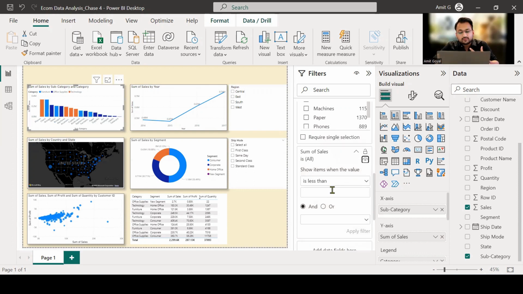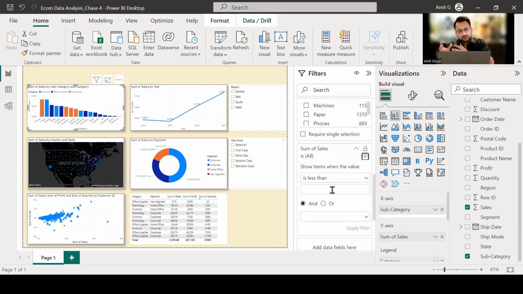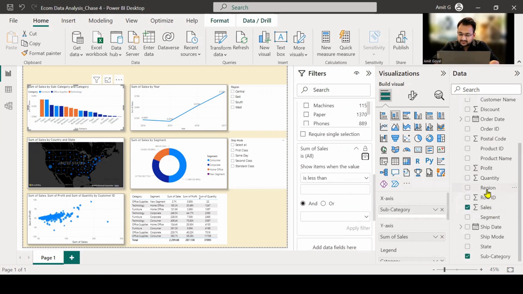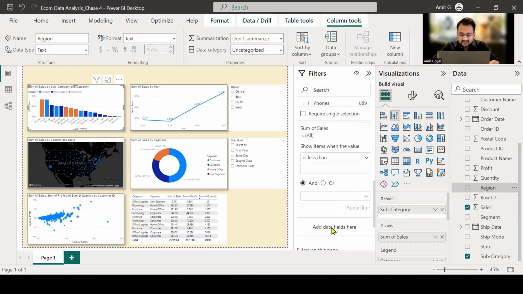Now what we can do extra over here is we can also bring some other fields and drag and drop it in this chart. So for example, if I pick the field of region, and now you have to drag the region, you will see over here there's an option that is coming which says add data fields here. So that's where you can see this option. Now in this, I will pick up the field of region and drag it inside this.